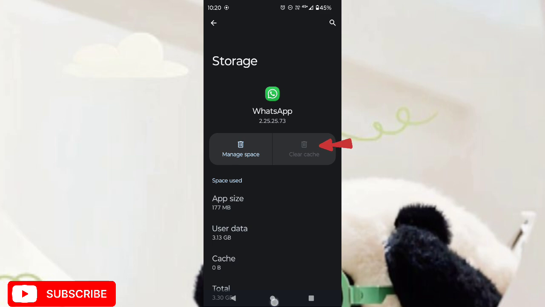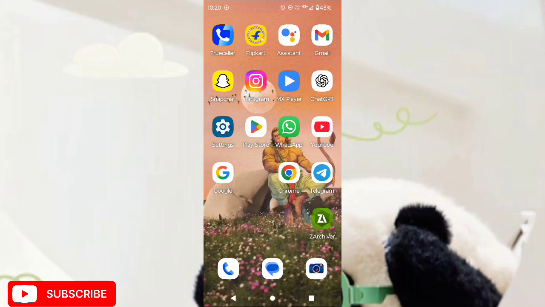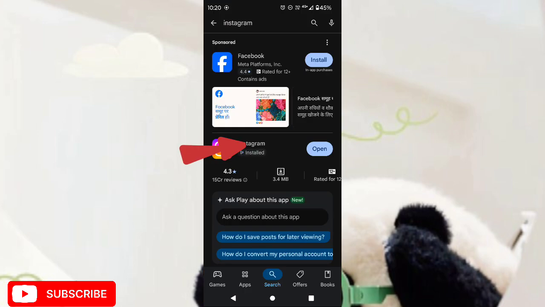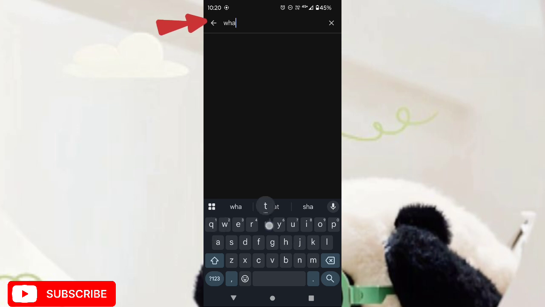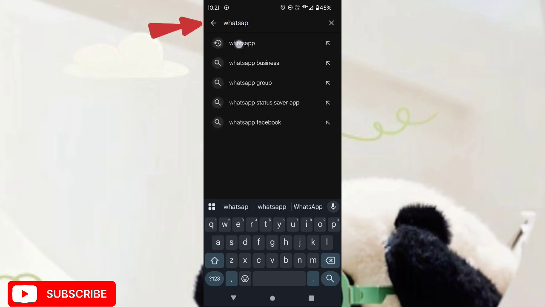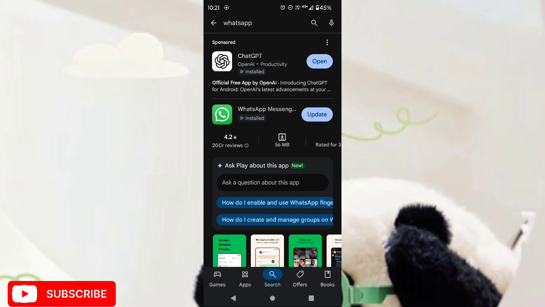Now, go back to the home page, open the Play Store app. Now, at the bottom, tap on the search icon and search for WhatsApp and update it.